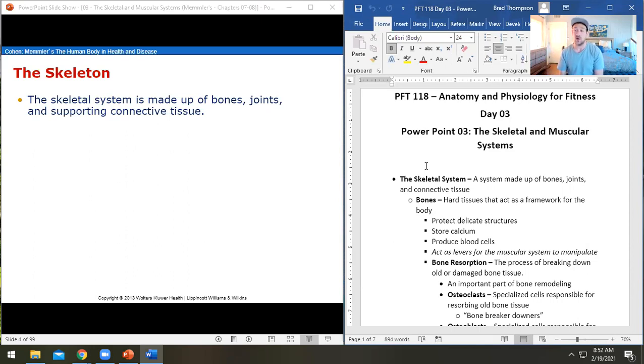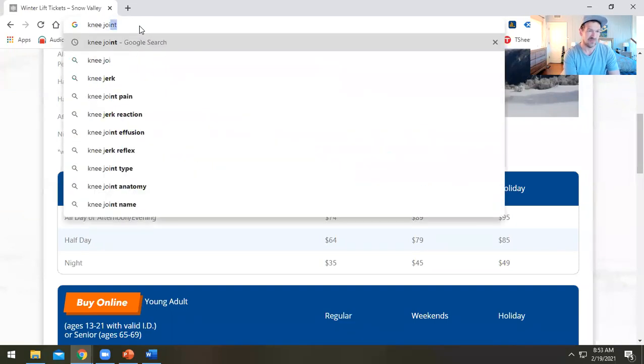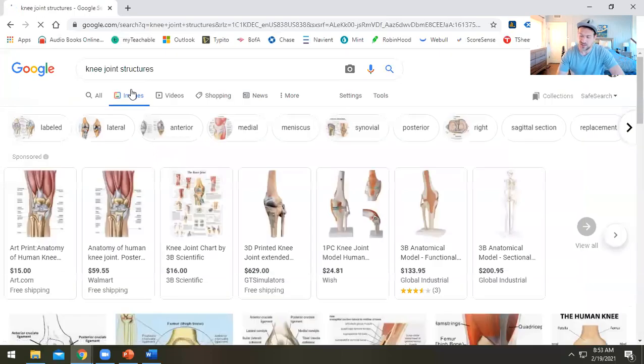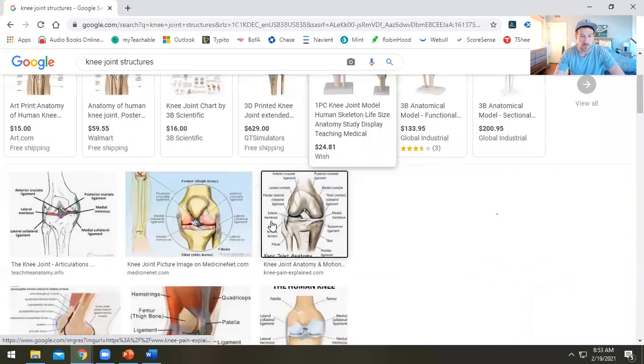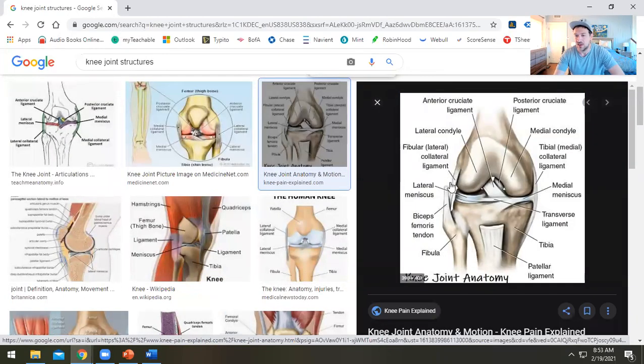Where one bone attaches to another bone, we have to have something that holds them in place. At your knee joint, for instance, I'm just going to pull up a picture of the knee joint. If we look at the structures inside of our knee joint here, you'll see all of these specialized little materials. You can see there are some ligaments holding the bones together. There's your meniscus here and your meniscus here. And there's cartilage running throughout the whole thing.